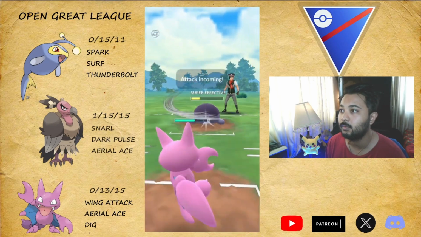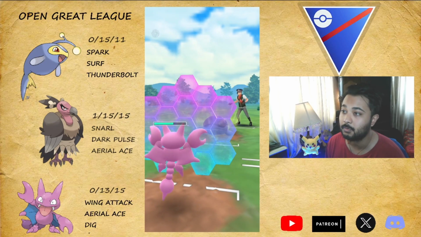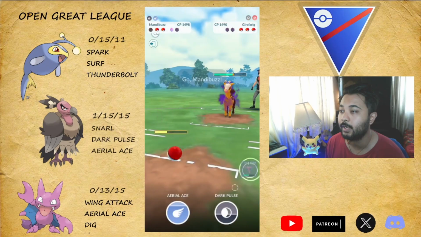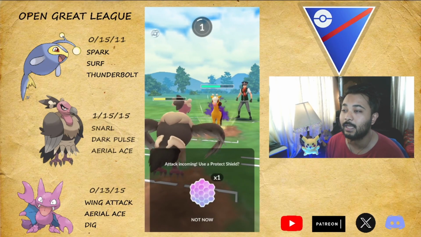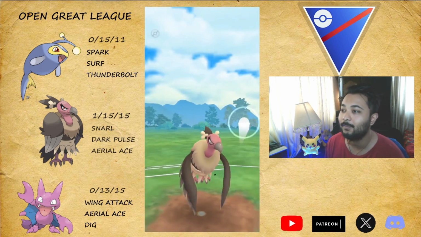Let's see if they want to throw the Stone Edge, so I need some health on my Gligar, so I shield here. And they come in with their Girafarig, and I bank energy and then come in with my Mandibuzz. They throw the Psychic Fangs at my Mandibuzz, and I throw the Dark Pulse here.